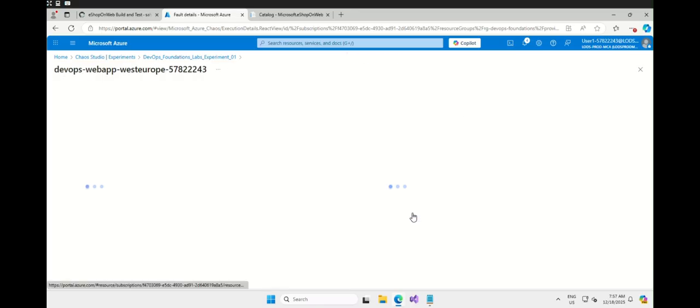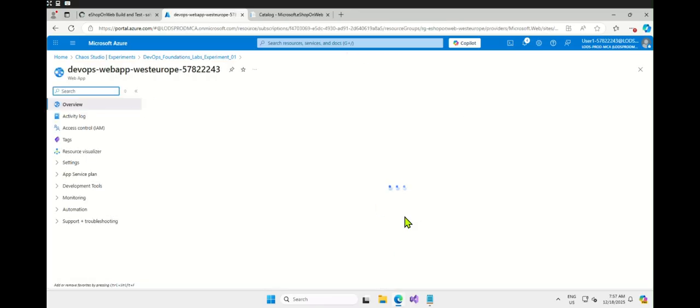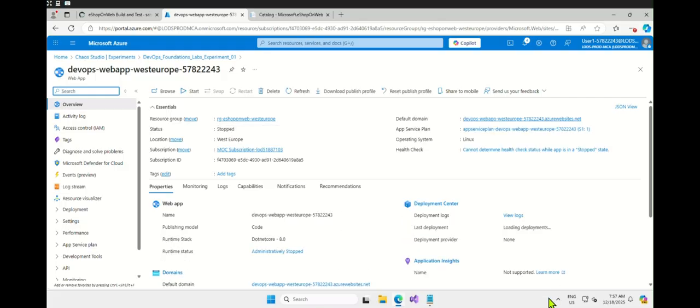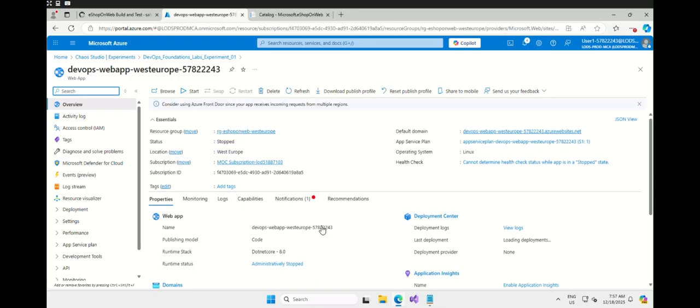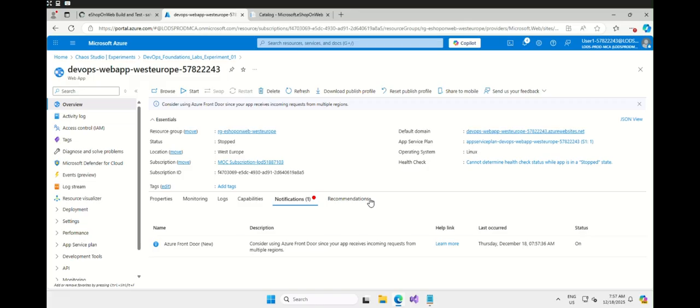So which means your instance is running. Okay, and you can see that this instance has stopped.